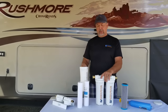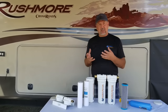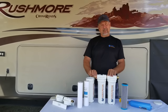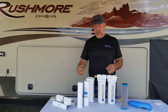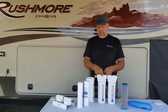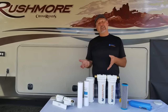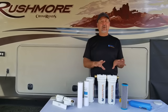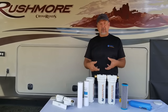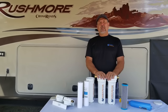If you have other needs, you can always add another canister to make it a triple system. You would do that if you had iron in the water and needed an iron filter. You can easily take this fitting off, put it on a new head, get another adapter nipple, and now you have a triple system. We have the essential system plus iron, which has this all built in for you with the right filters — so you don't have to worry about it. Just connect it, hook it up, flush it out, and you're ready to go.